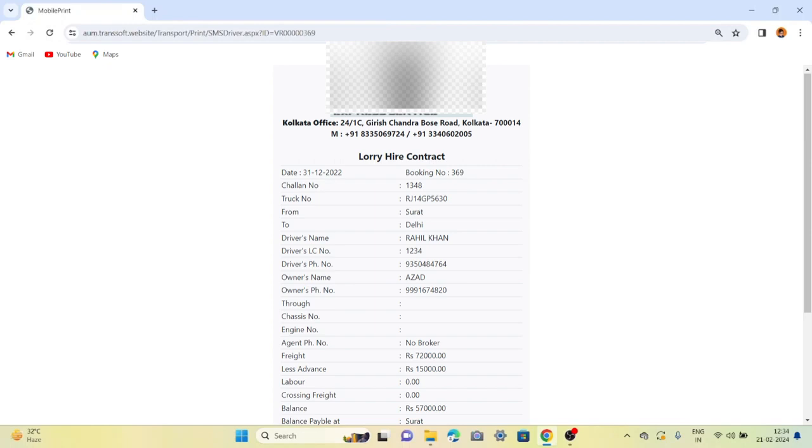All of this information has been taken dynamically by the software through the information that has been inputted by the user, and through that all of this information has been taken and displayed over here in the form of a receipt in this format. So everything is done automatically, nothing needs to be done manually by the company. Okay, let's go back.